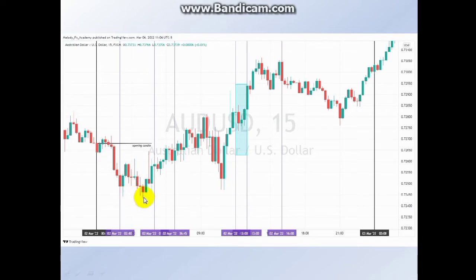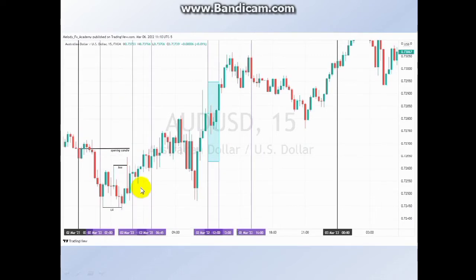So now we have a possible entry signal right here for a buy setup. Let's just see how it goes. Let's go down and do some markup. So now this is that same 15-minute time frame with markups on it. We can see price went down below a short-term low and grabbed liquidity.